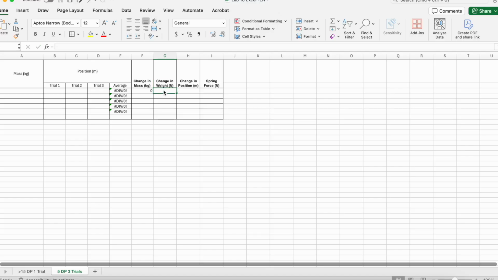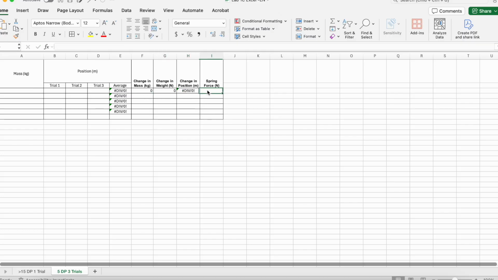This should actually say change in weight. To find weight from mass, if we have change in mass, we want to convert that to weight, that's equals, you click on this cell, because that's where the weight's going to be, times 9.8. Enter. Okay. To find change in position, we're going to do equals, because that's how we do formulas in Excel. And we're going to take this average of the first one, and we're going to minus, and we're going to click the same cell for this one, and we're going to anchor it again because we're always going to use that as our reference point. So dollar sign says that this is our anchor.